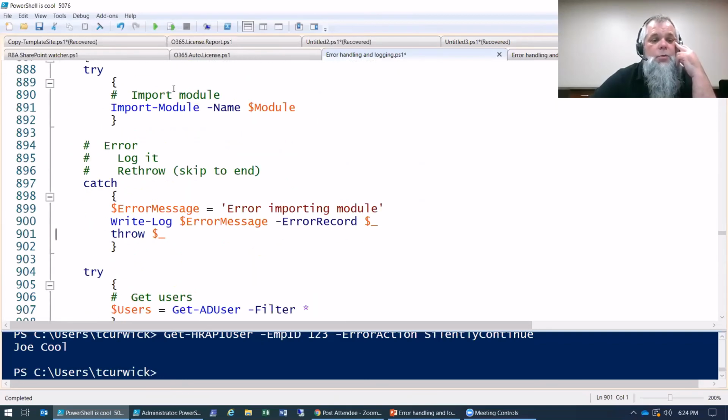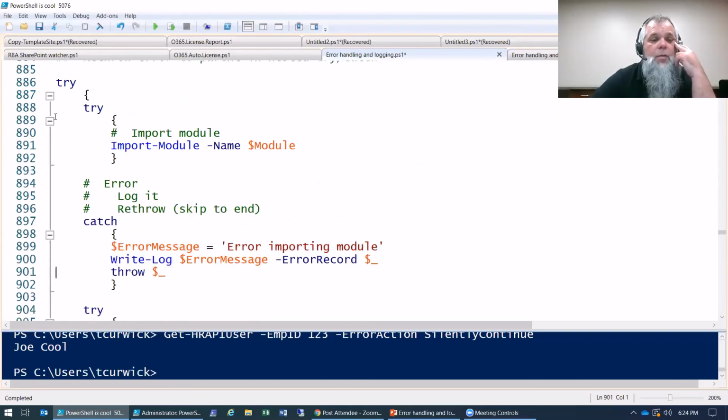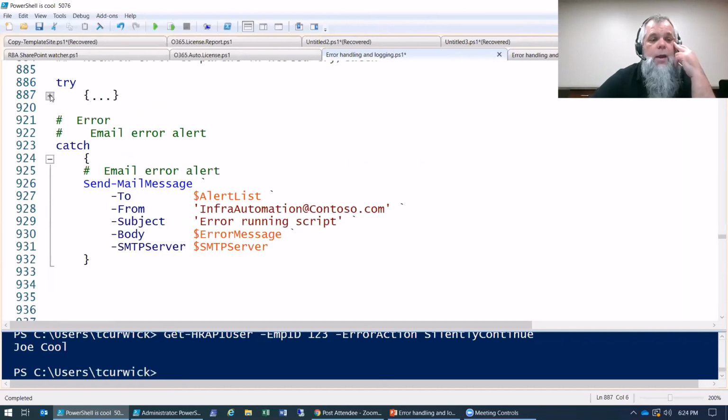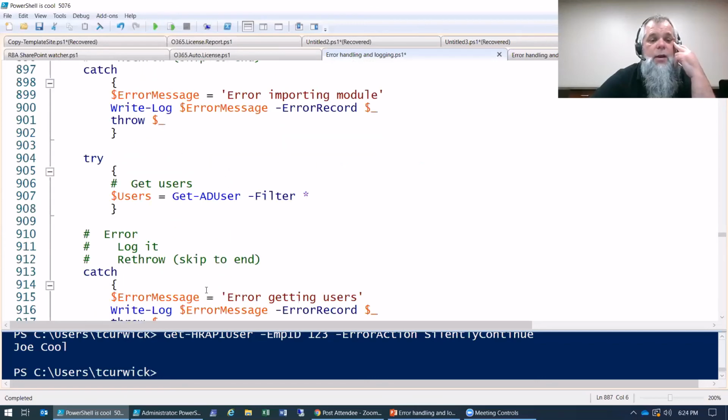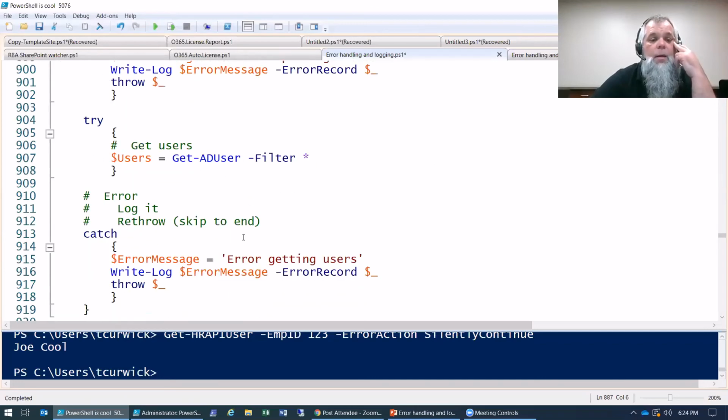And so all through this whole script, I've got the one big master try catch, and then within it, for each section, I've got a try catch, and if it fails, and this is something the script can't continue without, it does its local thing, but then rethrows it to get to the outside.